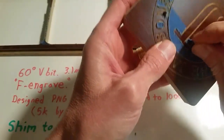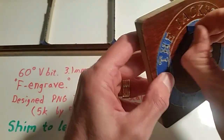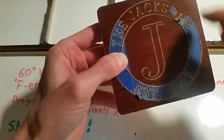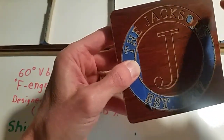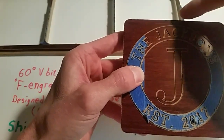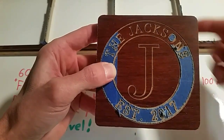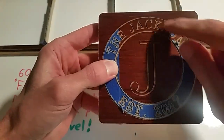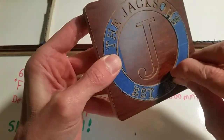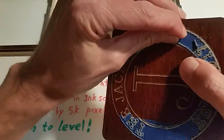No splintering. The other important thing when engraving is to set the bit at the same height along different points of your workpiece. In my case, one edge was 0.9 or 0.6 millimeters lower than the middle, so I had to put shims of paper — measured with a caliper — to level it out. This keeps lettering consistent from top to bottom, especially with a 90-degree bit where even 0.1 millimeter deeper greatly widens the cut.